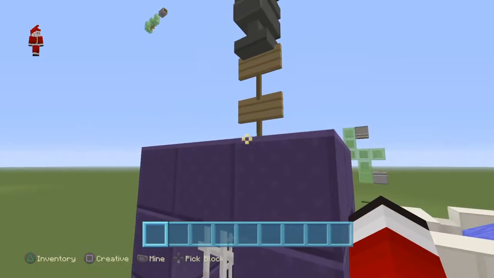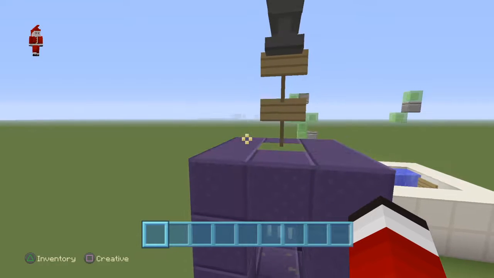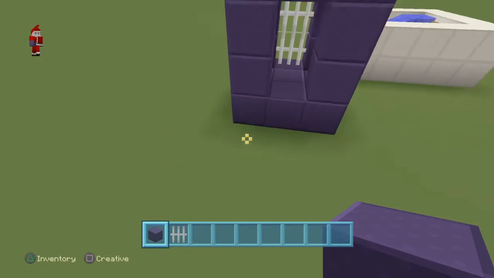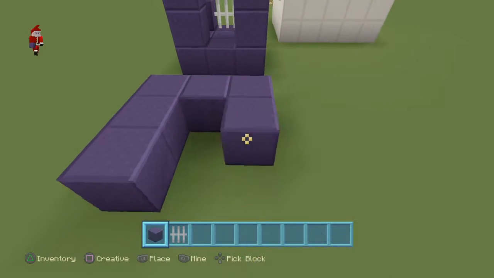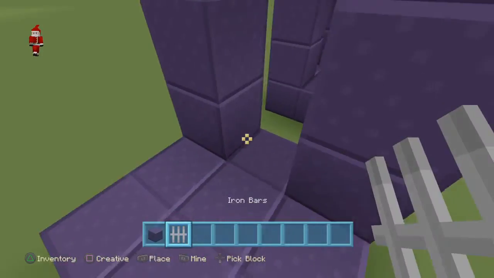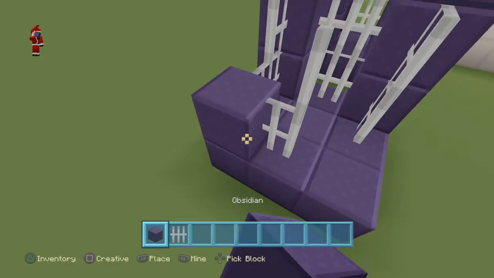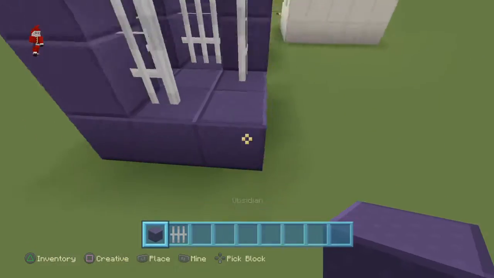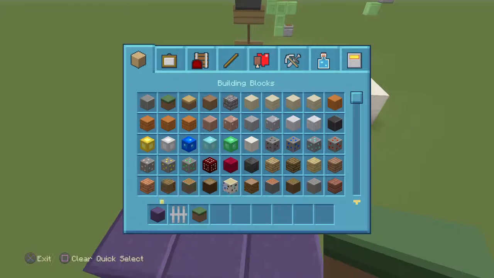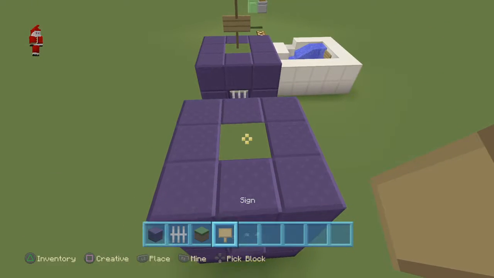First of all, what you're going to do is build an obsidian base around your friends, because this one's a quick and easy one. Quick obsidian base all around your friends with iron bars. And then you simply place a top with a grass block, and you put a sign.